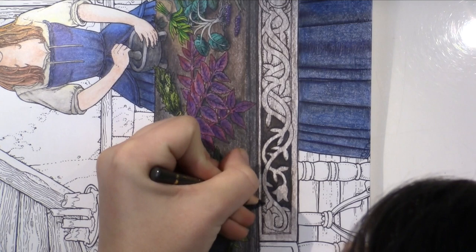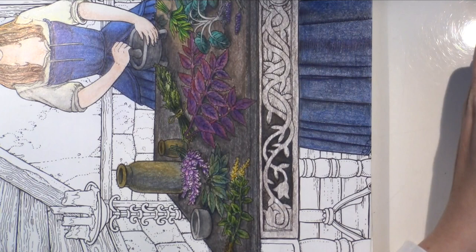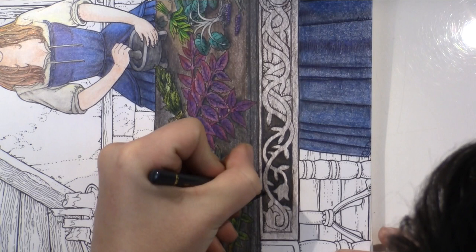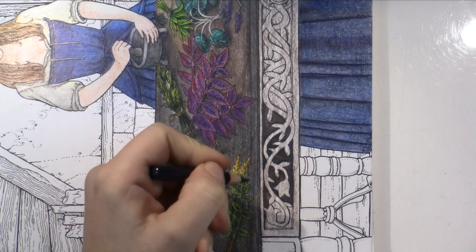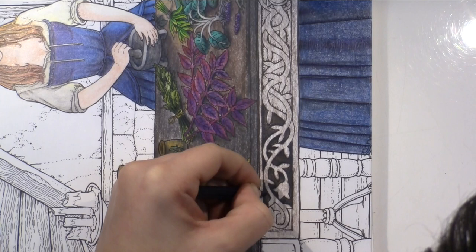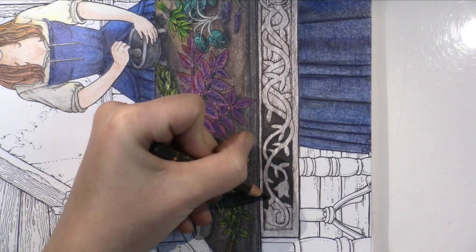And the more I go to the left-hand side, the more blue I'm adding, because again the light is here, so light from the floor might bounce back onto the wood a little bit, but anything in this section here is going to be very dark in comparison, and it's gonna have a little more of a bluish tint because it's a major shadow area. So this is how I'm going about it.